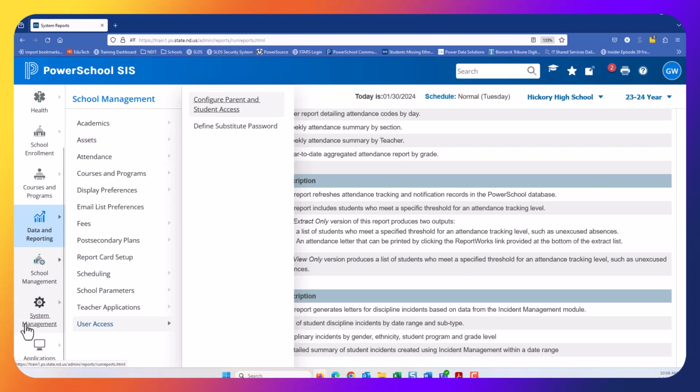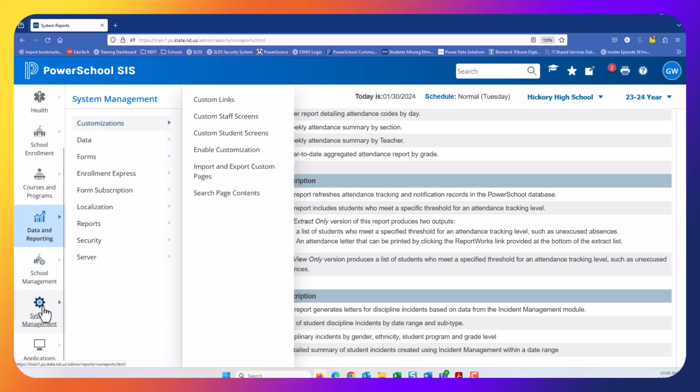All right. Now, system management would be a lot of those things that we found under the system menu in PowerSchool. And some of you probably didn't go to that a lot. Okay. So there's some customizations there. I'm not real big on people customizing stuff. I think that when you do that, it can create some problems sometimes. So you always want to check with us when you think you're going to customize something.